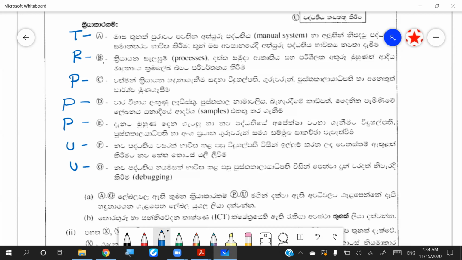If you have any alternative answers, just ask me, and I'll tell you whether it is correct or not. You can have 3 marks for the 3 employment opportunities that you have listed. Even data entry operators and hardware technicians can be taken, and even myself, like ICT teachers, you can take it.